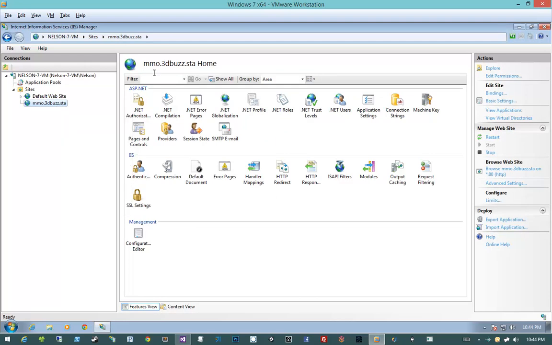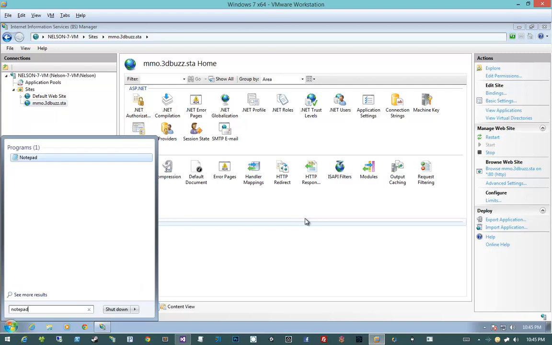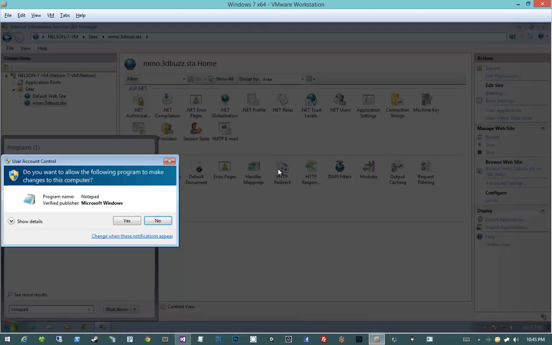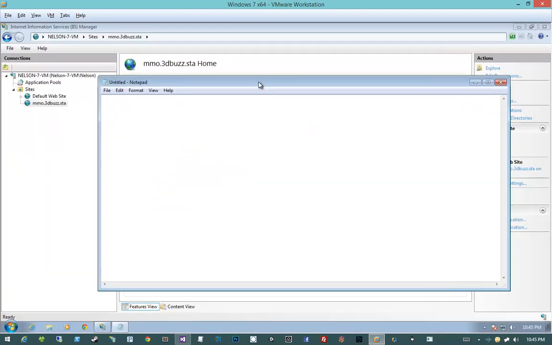I'm going to edit the host file on this local computer, and I'm going to edit the host file on my host computer, so that when accessing mmo.3dbuzz.sta, I will point to that proper website. So I'm going to hit Start, type in Notepad, right-click Notepad, and select Run as Administrator.